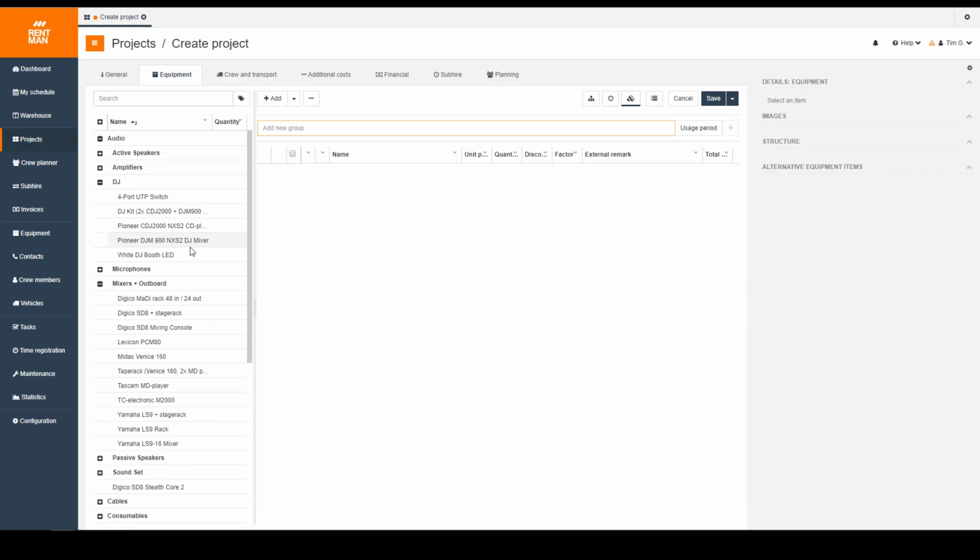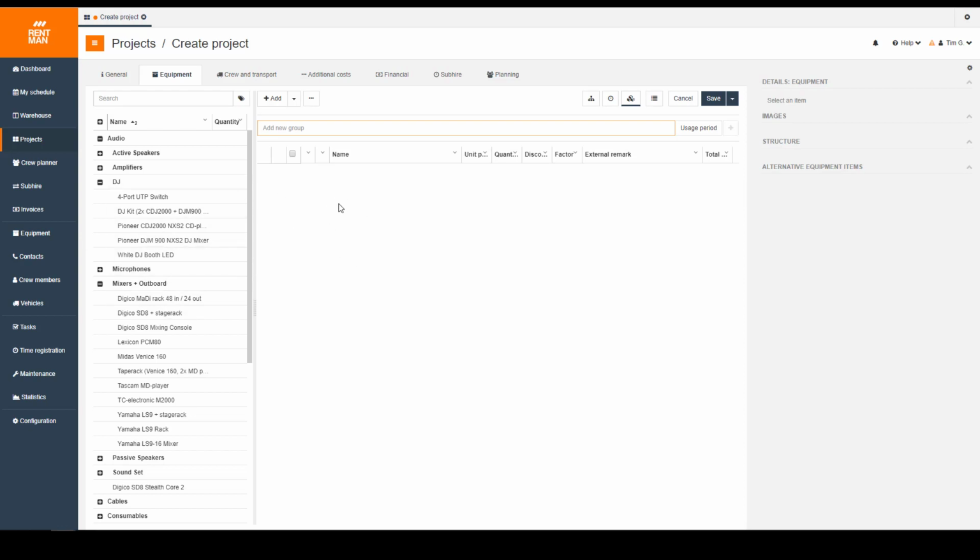On the left side, what we can see is our inventory and the way that we have set it up in the equipment section over here. So what we're looking at here is not set up within the project, but we set it up previously in the equipment section where we handle all of our inventory. And then Rentman simply pulls that information and displays it over here so we can then add it to our project on the right side here.